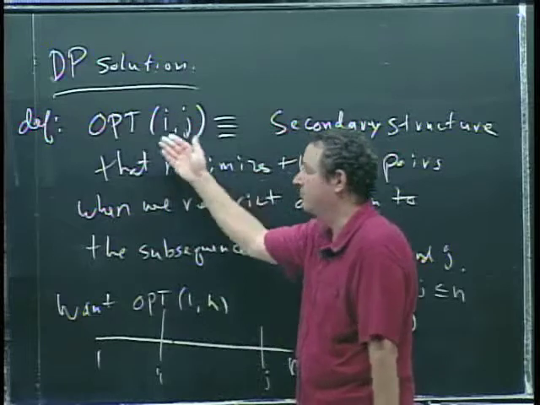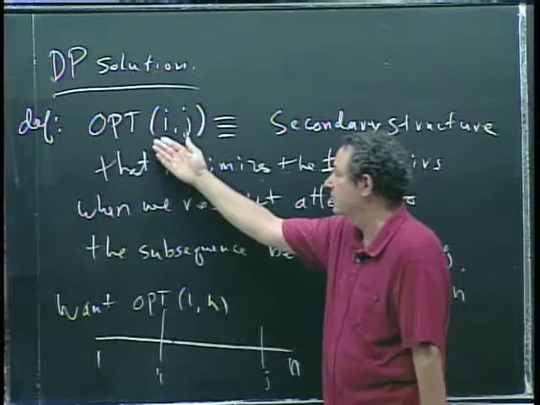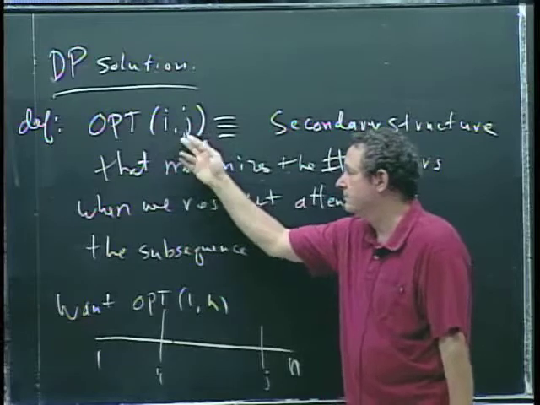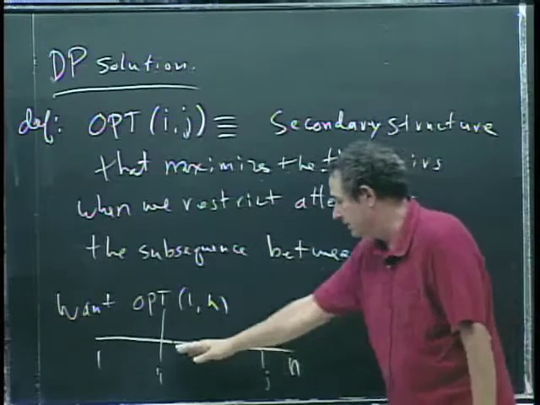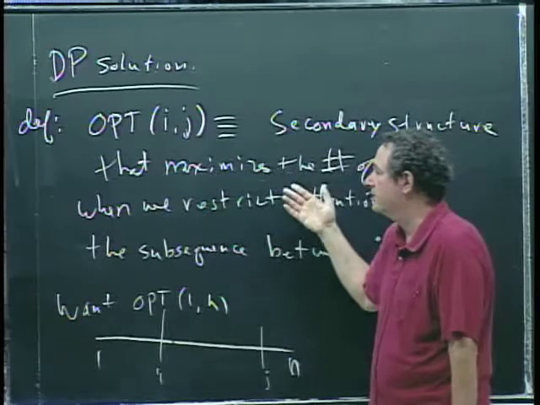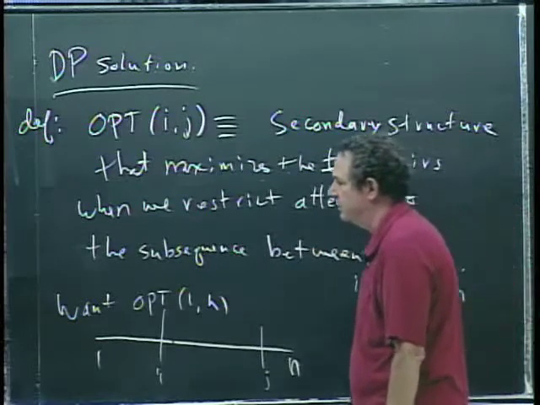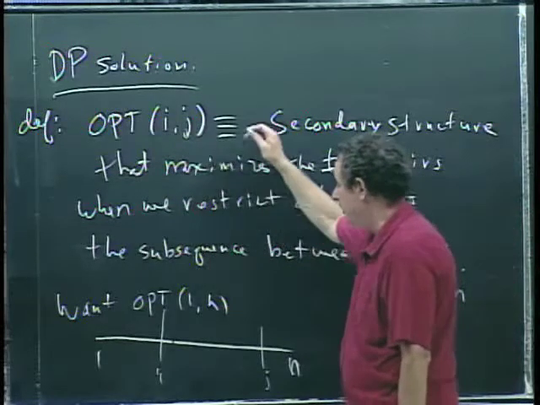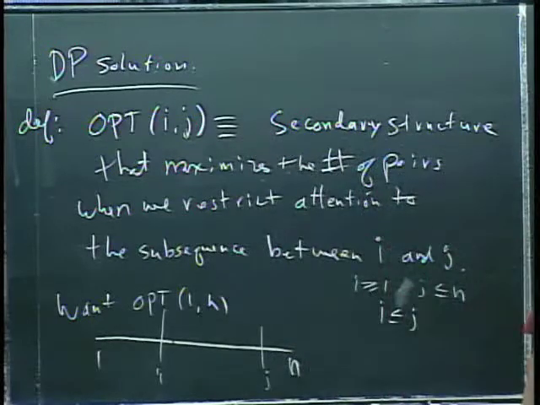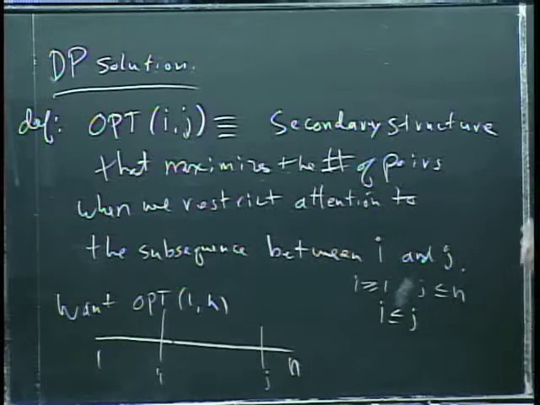So you could invent the notation opt j. It's just that when you try to go to the recurrence for that, you might get stuck because so far everybody has with just a single parameter. But two parameters has worked. Okay. So this is why I said this is the most creative part, and to some extent it's hard to teach. It's hard to say how people came up with this except just to show you. And then once you see enough of these examples and try some, you start to get good at it yourself. Okay, opt of ij has this meaning. And so now we want a recurrence for opt ij. Well, actually here, people have come up with a lot of different alternative recurrences, and some are better in some aspects than others. But let me follow the ones that are in the book.